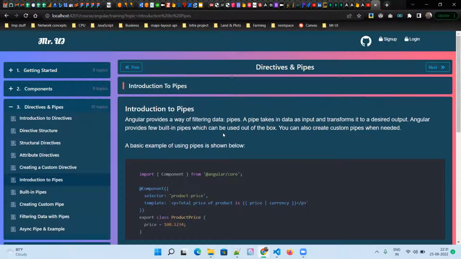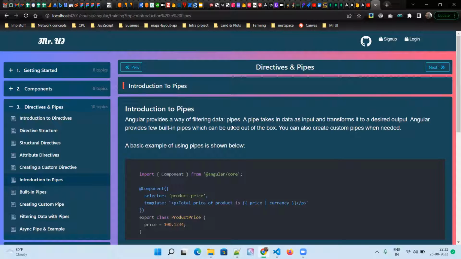But mostly they'll ask what is a pipe. As it says, a pipe takes data from one end and gives transformed data from the other end. That is the advantage of a pipe.